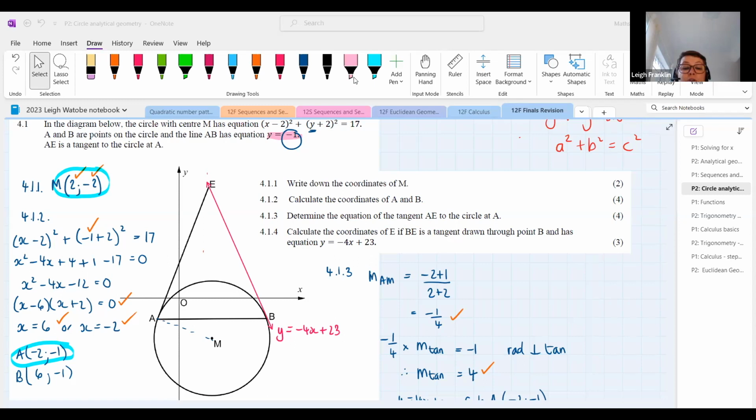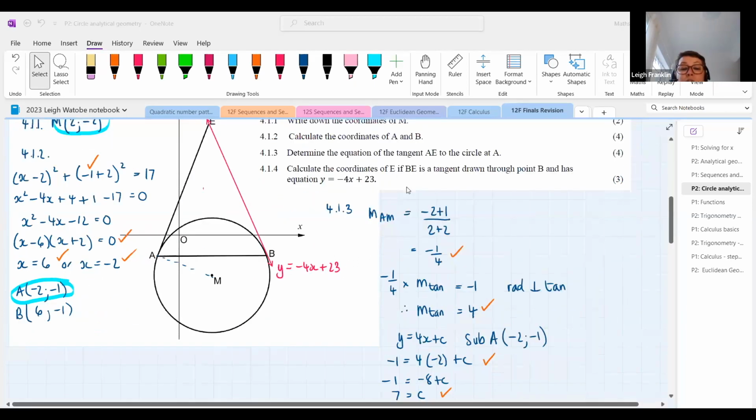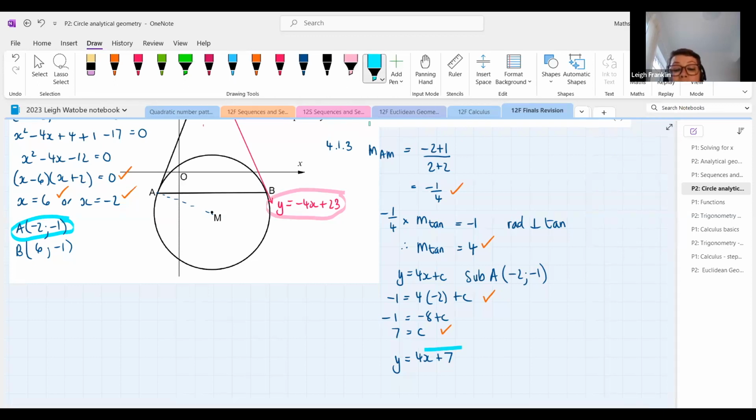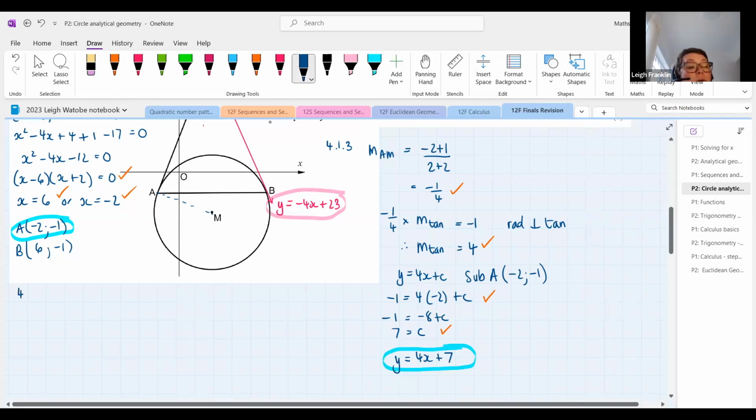Beautiful. Okay, so what I'm going to do is I'm just going to go down a little bit so that you can see. Can you see it? Okay, so you can see both of them here. Remember, here is the equation of line BE. I've highlighted it in pink. Here's the equation of line AE. I've highlighted it in blue. Okay, you guys work out the coordinates at E.